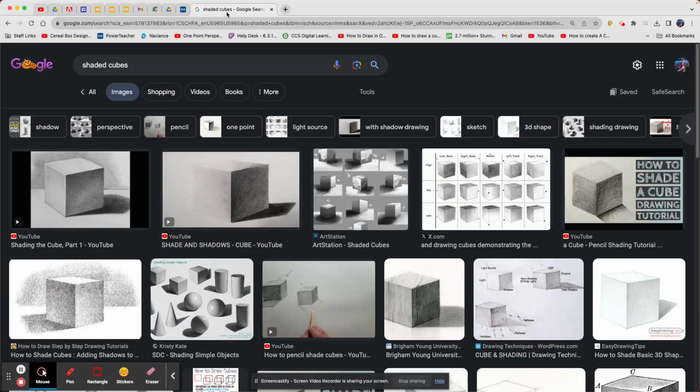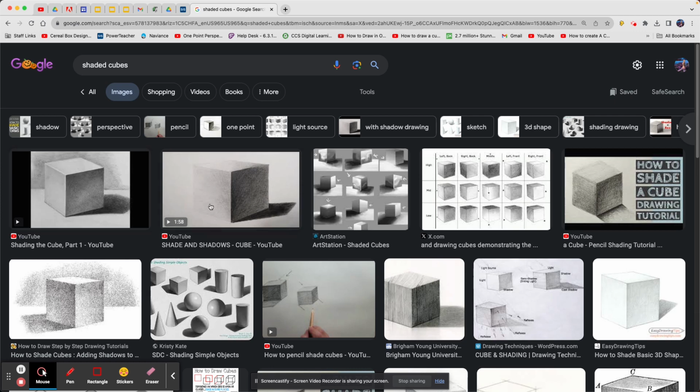Okay, so when you shade your cubes for your cubes project, this is just kind of a basic example of where that comes from. So everything is hit by a light source. It doesn't matter what the light source is. It could be the sun, it could be lights in a room, it could be an intentional light cast onto your form. But what that does is it gives it a sense of realism in 3 dimension and depth.